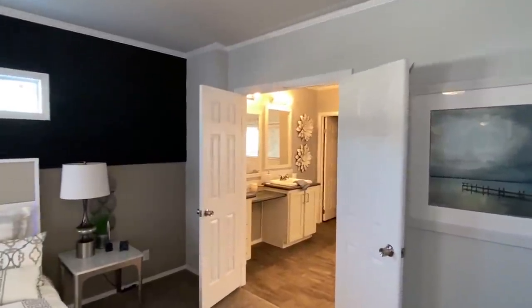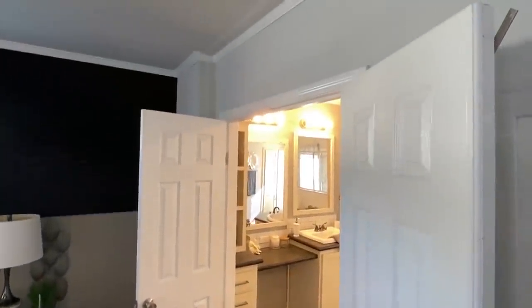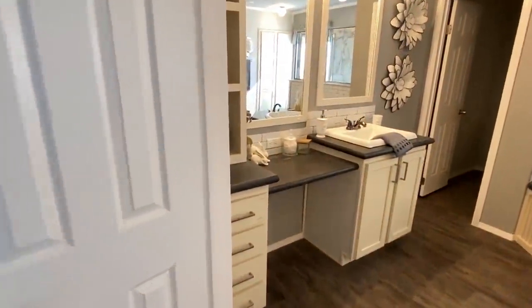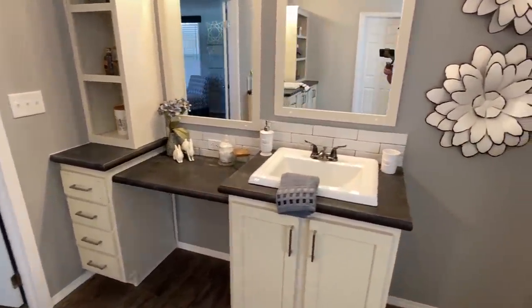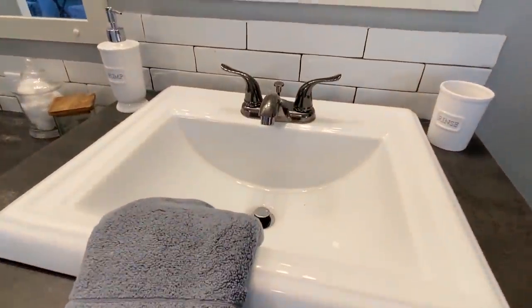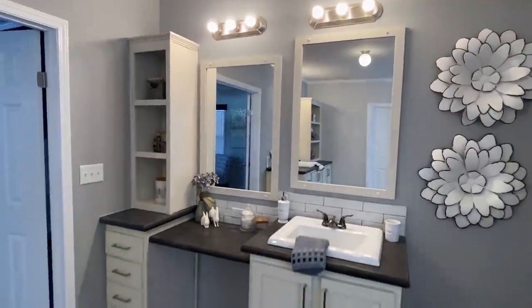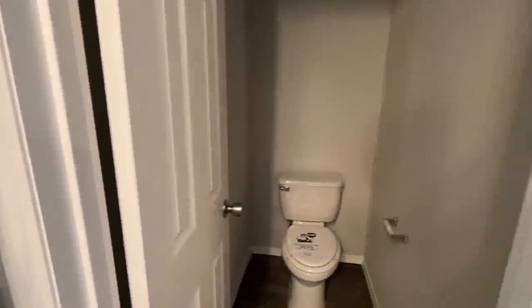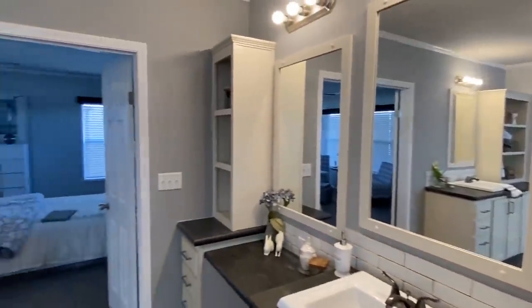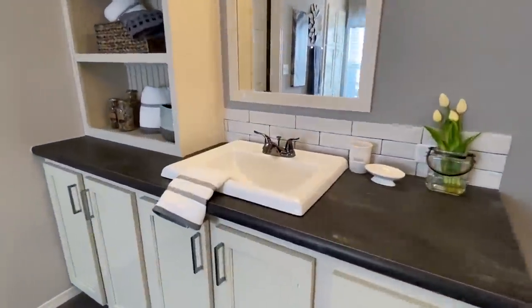This bathroom is really big, you guys. Let's head on in. So when we first come in, we have this area right here. You got you a nice sitting area. You also have your sink right here. Well, just one of the sinks. We've got two sinks in here, and I'll show you the other one in just a second. But while we're over here, let me show you the water closet. Okay, now look at this. Now it comes around and then over here, you guessed it, you got you another sink.